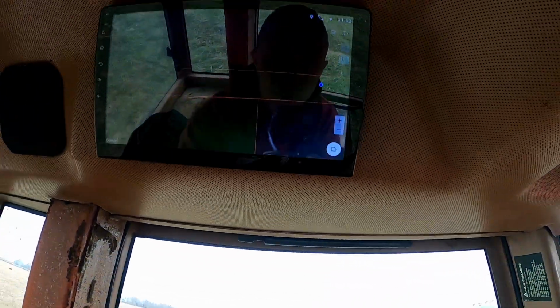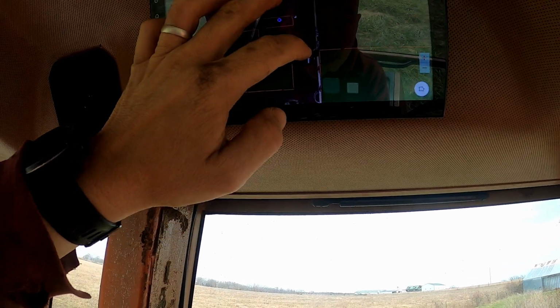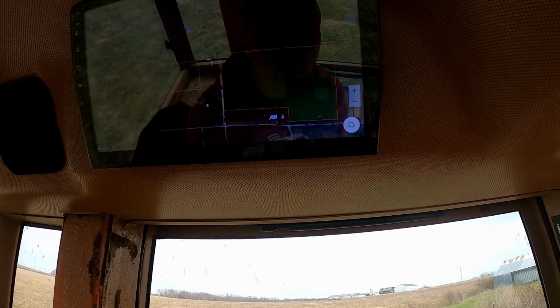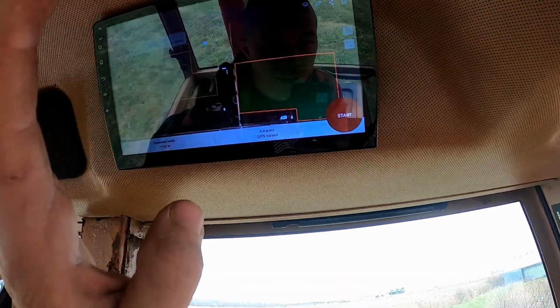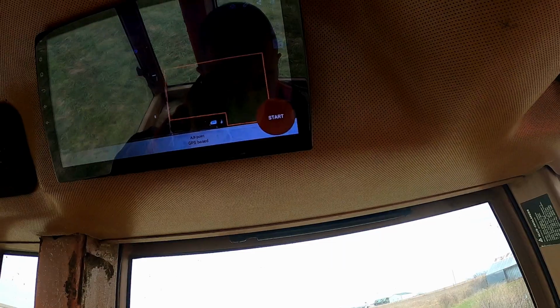All right. So anyways, now you can see these are all the hay fields. I don't have the pastures in here, mainly because I don't keep track of how many acres I'm doing in there. You also notice that for our hay field, I have the whole thing in here. I just put it in there. Eventually I will actually go back in there. I've got to get the settings off my phone.